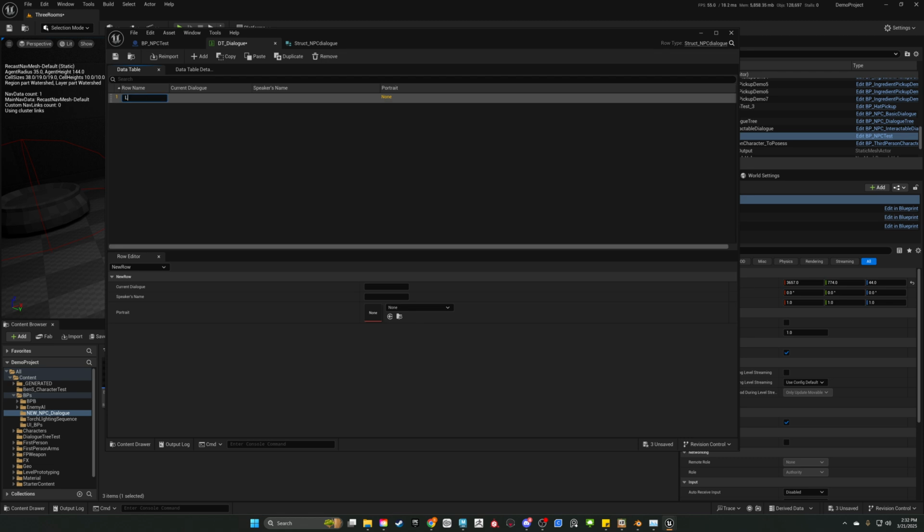We can name this row something like line 1. It doesn't like spaces, so we'll call it line 1, no spaces, and it will now let us define everything about that row. Let's say it's a conversation between a boss and an employee. So the boss is going to have the first line.